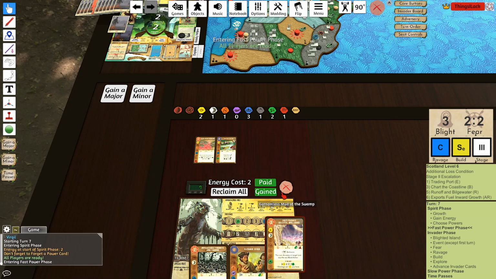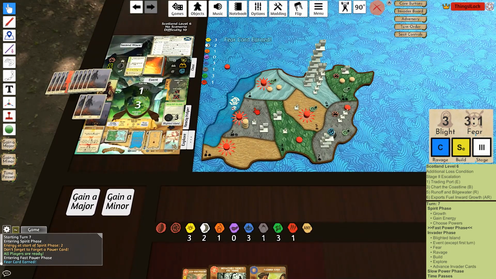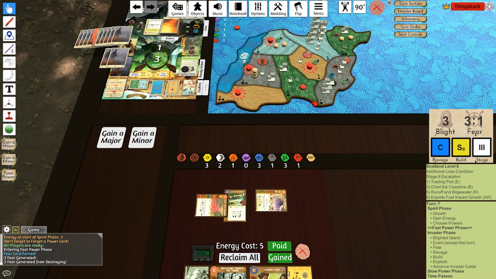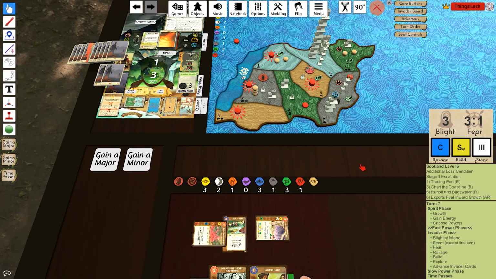Oh, we need to play you and pay 3. Here we get 3 defend, here, and a defend 6. Denying the build in case an event does something. And for Blood Draws, I'm going to put that in the 5. Since we have 1 damage, I'm probably just going to ping the 5 and then take the beast.